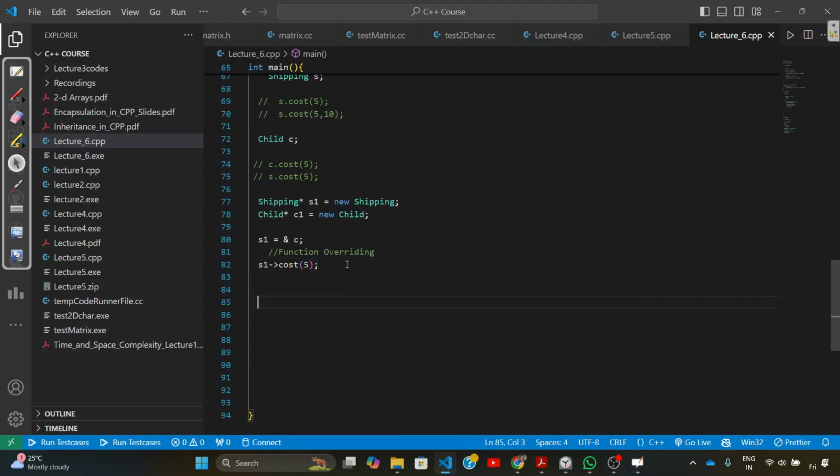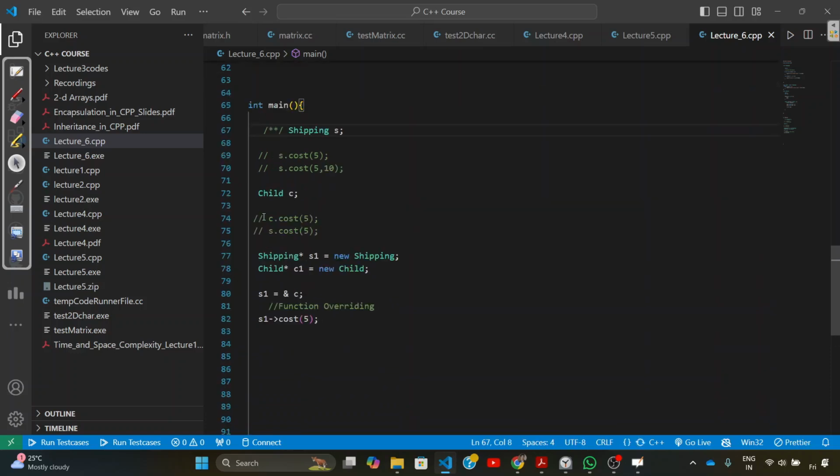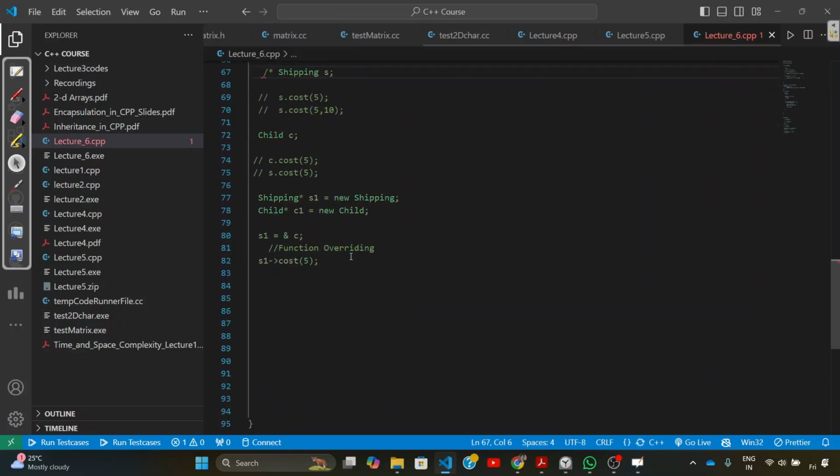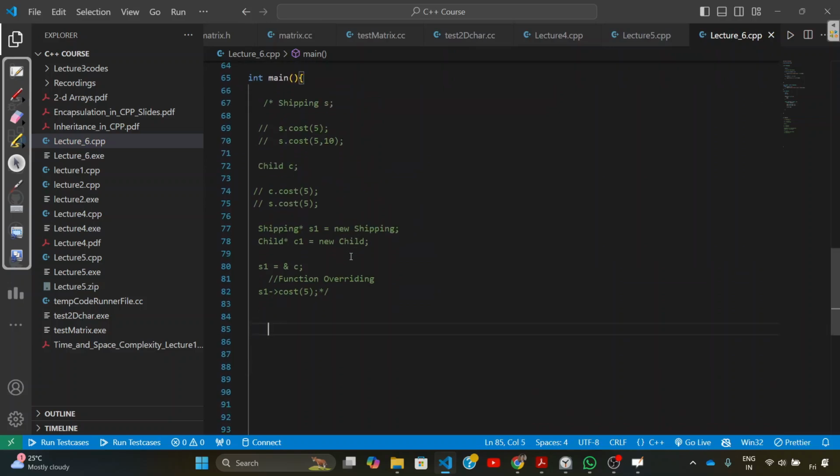Let's comment out this code and create an object of v1. So let's say vector v1 with 1 comma 2.